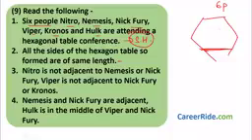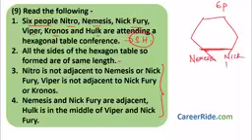Now based on these sentences we are not able to pinpoint where each one is sitting. So what to do? Very easy. Start anywhere. From where to start? Nitro is not adjacent to Nemesis or Nick Fury. We cannot write anything related to it. Viper not adjacent to Nick Fury, Kronos. Again, Nemesis and Nick Fury are adjacent. So let us start over here. This is Nemesis, and this is Nick Fury. So Nemesis and Nick Fury are over here, adjacent.